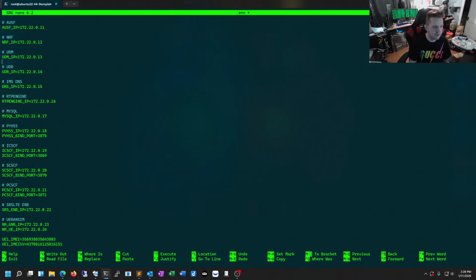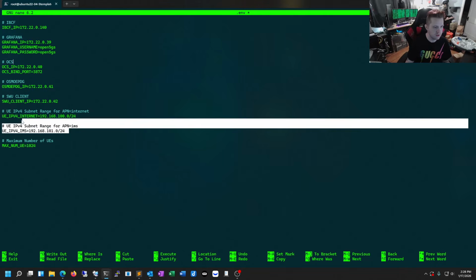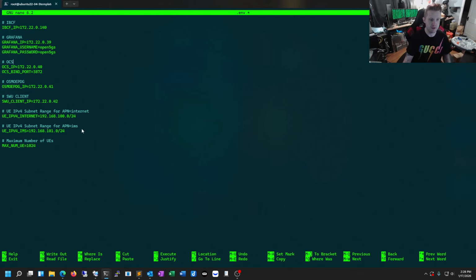So the only other thing that you can change if you want is these right here. When an LTE endpoint attaches to the network, this is the IP range that's going to be assigned for the internet APN. So every phone that attaches to the network will get an IP out of this range.